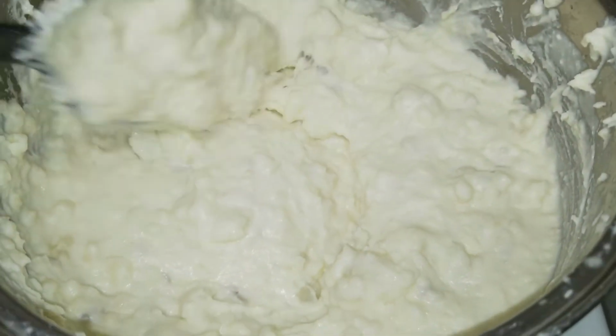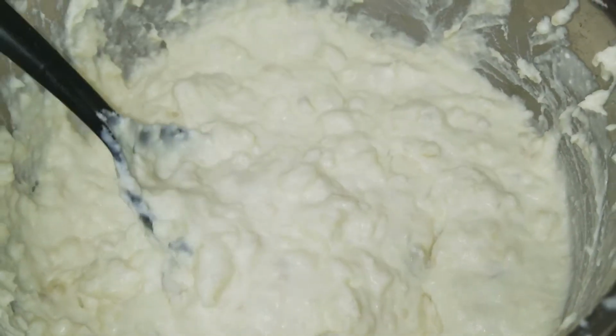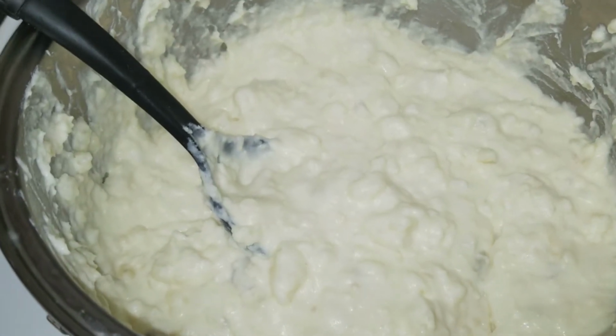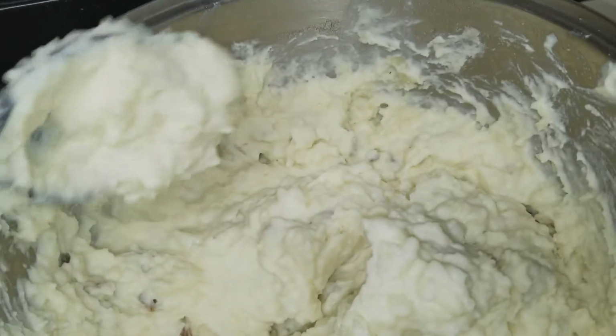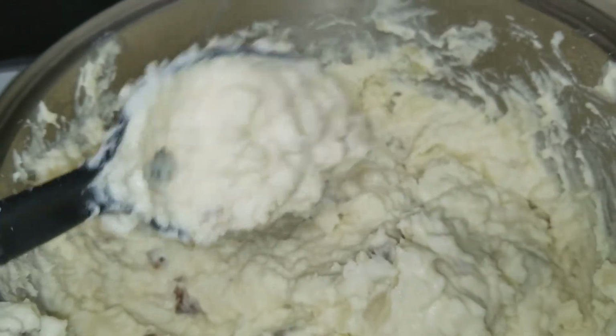Since I'm making Mexican hots, I'm going to add another potato. I'm boiling some more water. Add another potato or two to make it more, I guess, kind of more lumpy so that way it can stick to the actual bologna that I'm gonna have. So I added the extra potato. I just added one. So it's much more lumpy. Definitely looks much better.